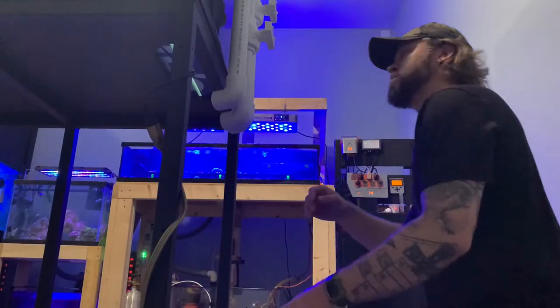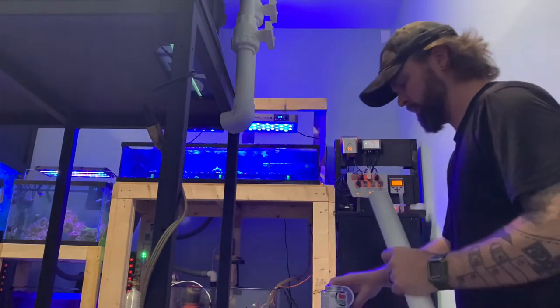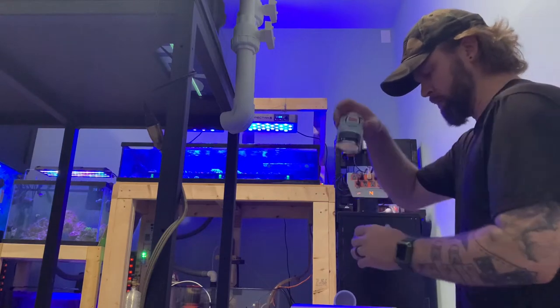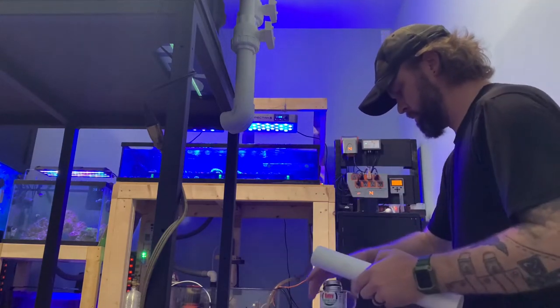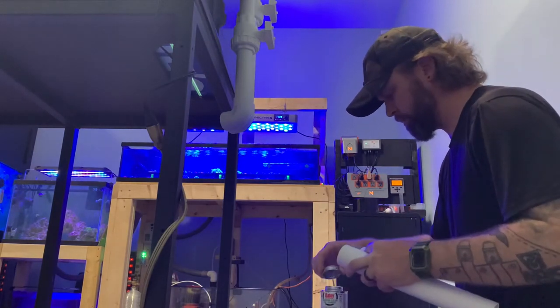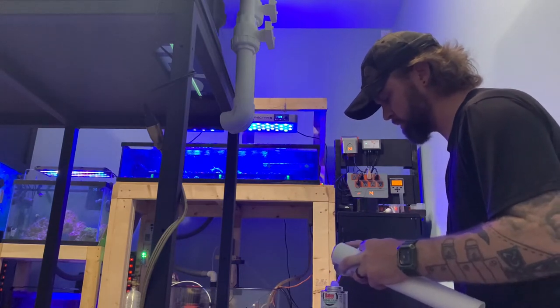Okay. We're going to start gluing some of these pieces here, some of the easier ones. Clear PVC glue. Glue your ends liberally, that way you get a good bond. The PVC welds itself to each other.